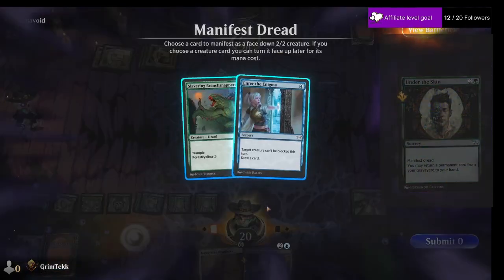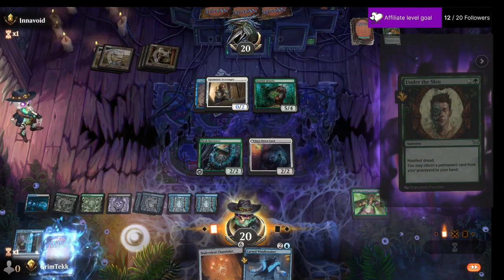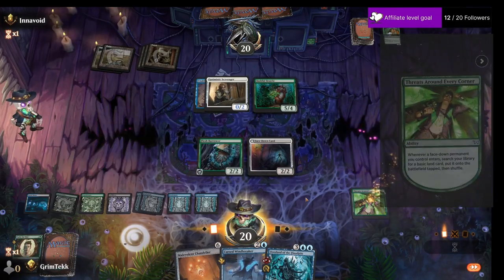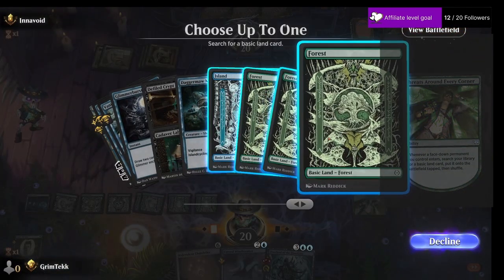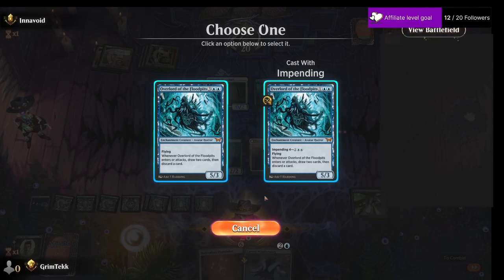Under the skin. We'll manifest you. We'll get you back. We'll play a tap land. 1, 2, 3, 4, 5. So I can't do that, but we can just recast you.